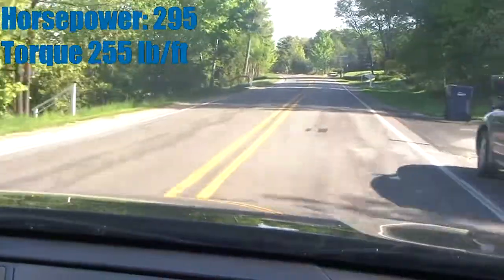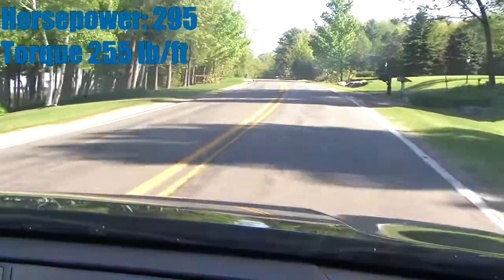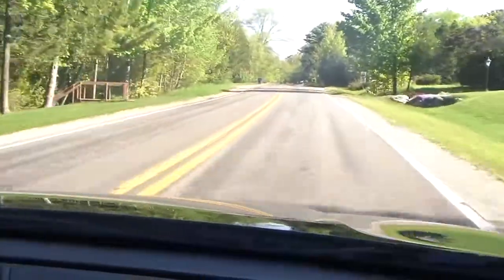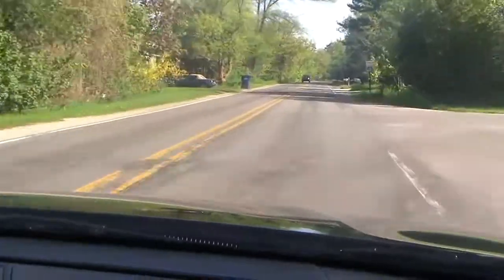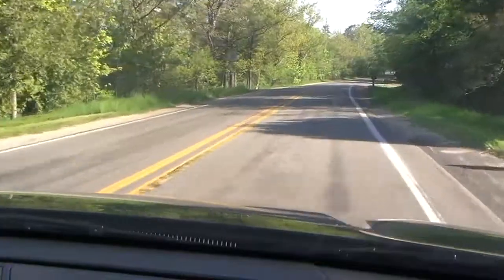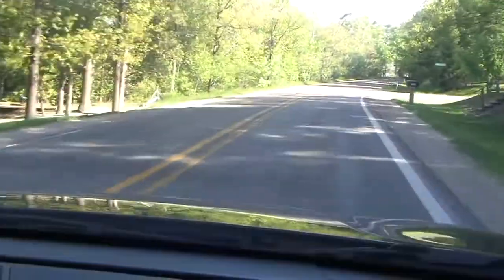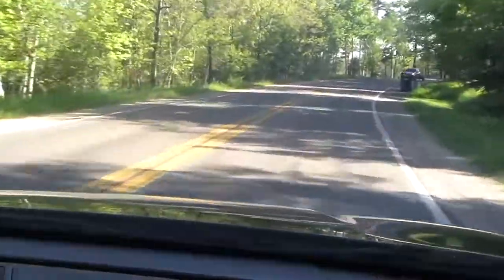Now, one thing I wish the Kia did have was a little bit more get up and go in the low range. When you're getting on the highway, it is a bit sluggish, and there's not really much feel through the wheel, so it doesn't really give you too much confidence into throwing it into the corners, as with some of its competitors. But at the same time, for what you get in the car, it makes it worth at least the look.